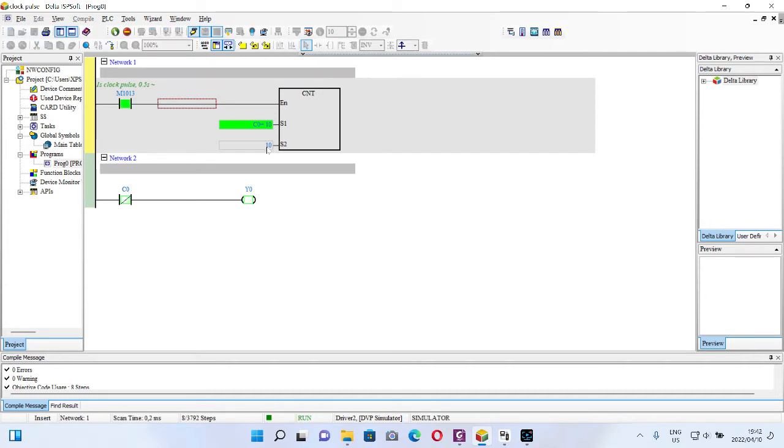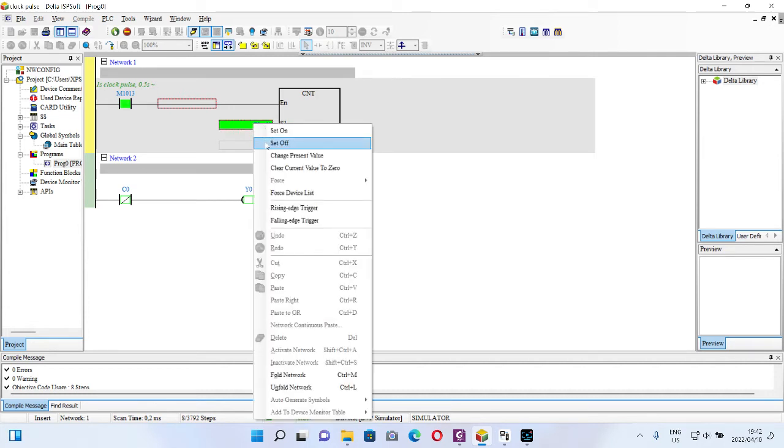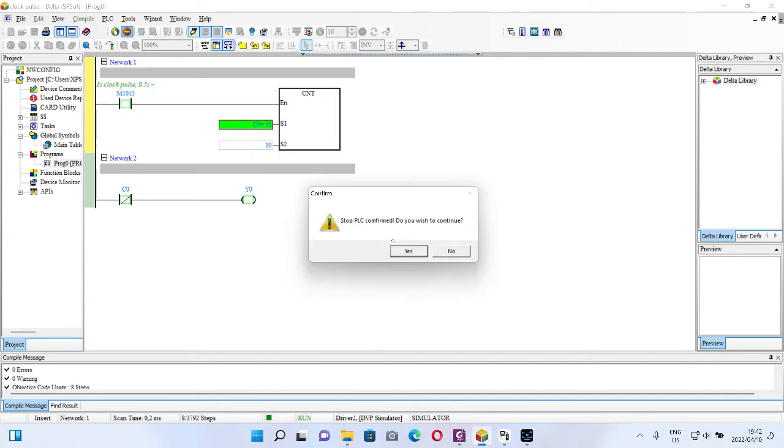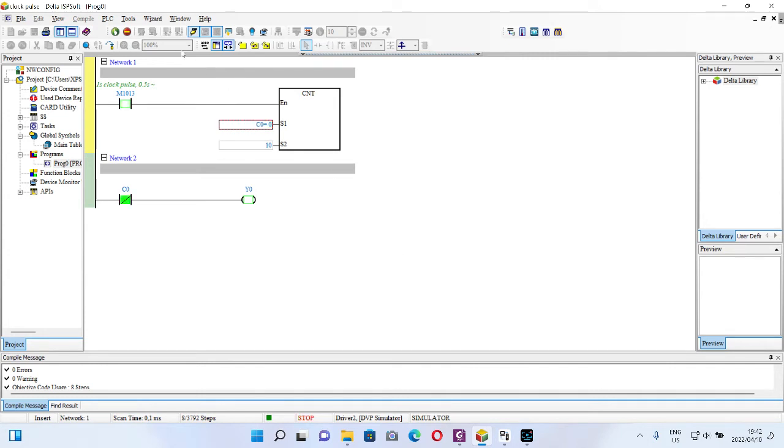Okay, let me start from 0. I have to stop this, and then I have to start. Right, 1, 2. As you can see, my coil is on, so when I get to 10 seconds it must switch off. Something like that. So that's how you use these kinds of things. It depends on your application. Instead of writing a certain program which generates your pulses and stuff, you can just use this.